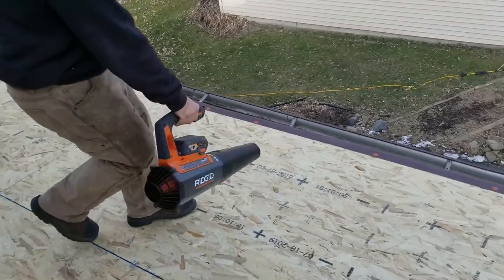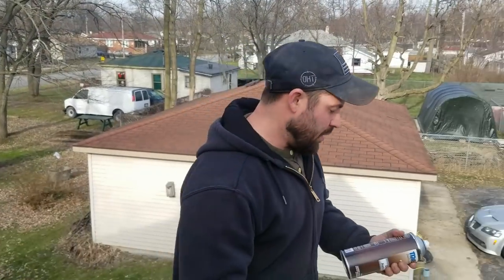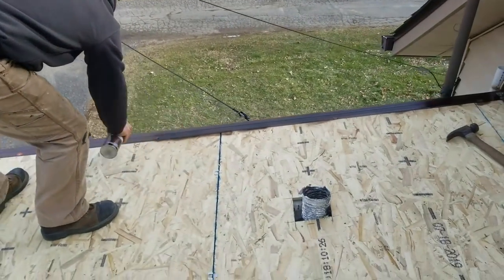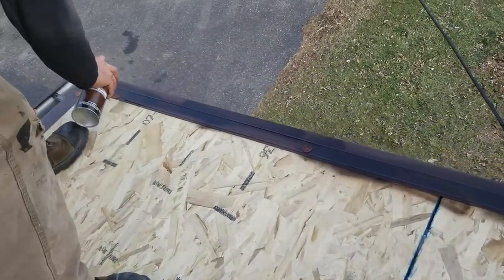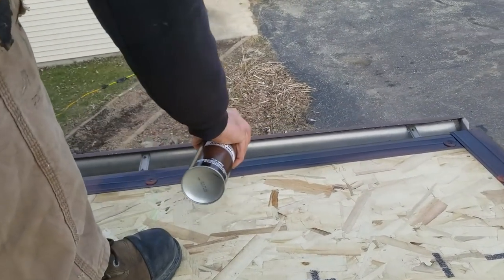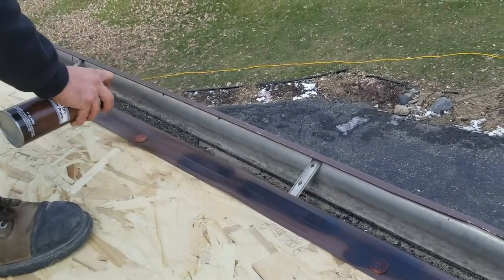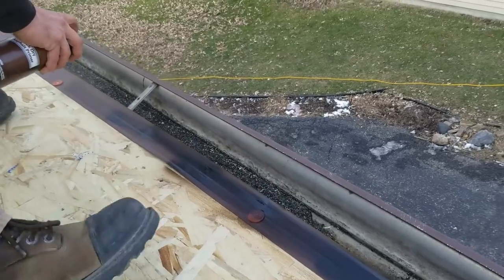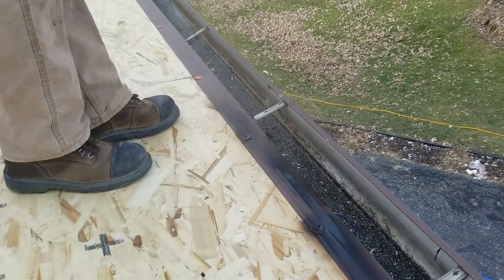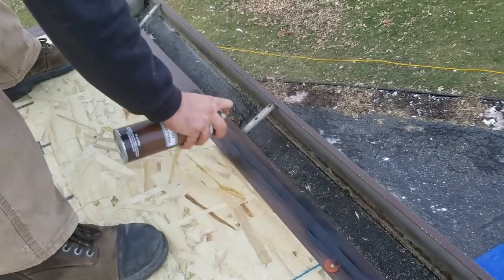I'm grabbing it for my shingle demonstration. All right, here you go. So yeah, we're gonna prime this metal here, and we got the spray on primer in a can. Okay, now we're priming this, and we have to let it dry before we put down our base sheet. It has to be dry completely, otherwise we can have some issues with blistering and things like that, or it just won't seal.